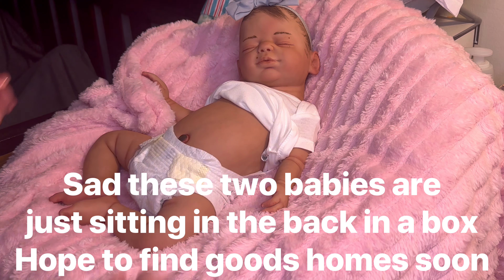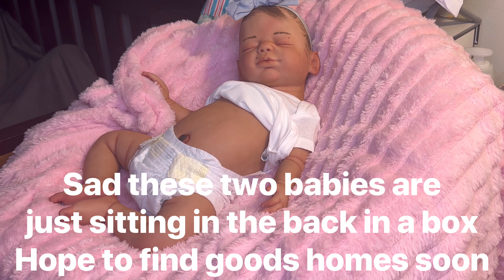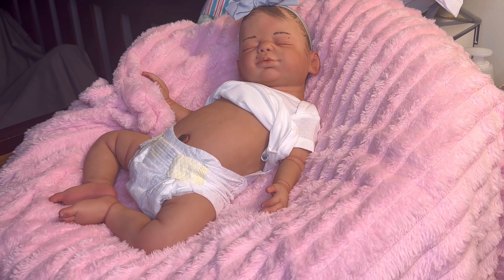Ethnic babies are very loved and hard to get, so definitely get your hands on little Talia. This time of year is just hard to sell babies — doll shows, kids getting out of school, college graduations, vacations. That's why I've had to let go of a lot out of my collection at prices people could afford, even losing money, because this is my income. It's a hard business, and I've learned that in my first year.